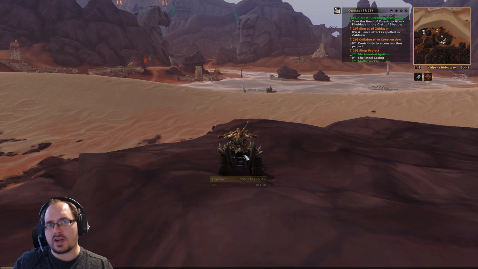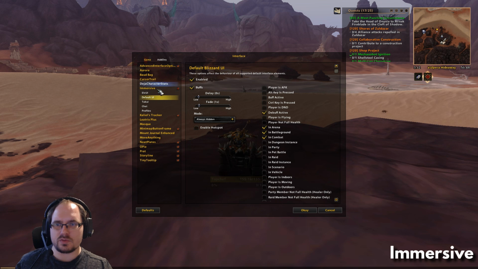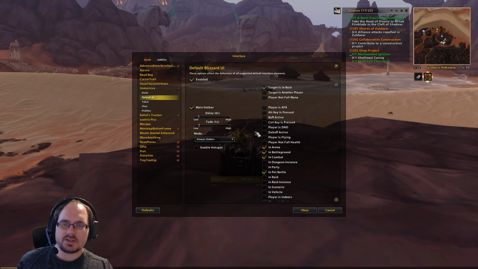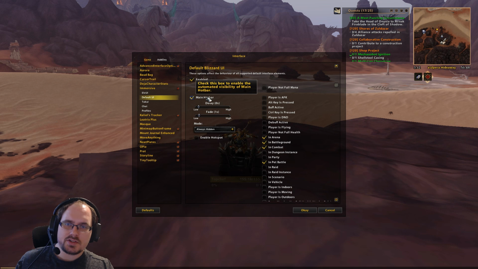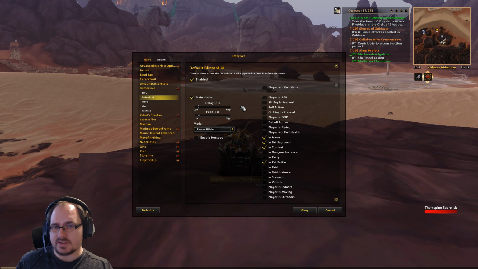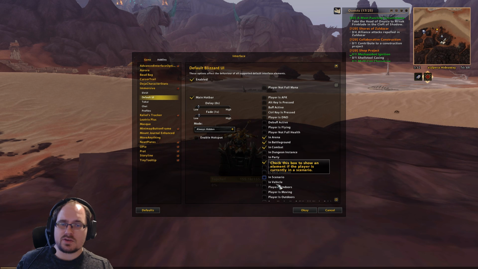The next thing I like to do is get rid of the unnecessary stuff that's on my screen, and I use two different add-ons to do that. The first one is called Immersive, and basically what Immersive will do is automatically hide different elements of the Blizzard UI. So for example, let's take a look at the main hotbar. I can set this up so that the main hotbar will automatically hide itself. There are a couple different modes you can use. You can use always hidden, so it'll never show itself. You can do conditional any or conditional all. And then you can set conditions over here as well.